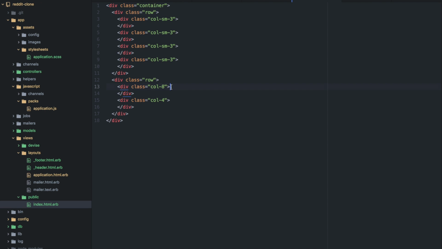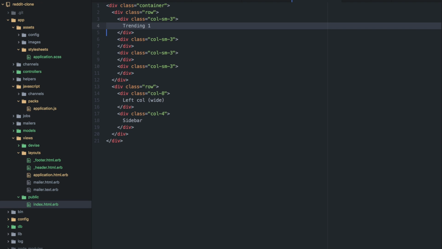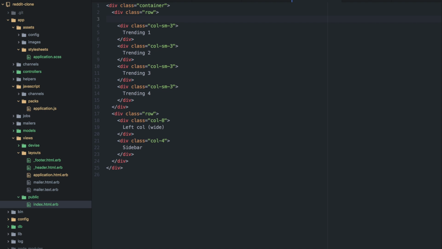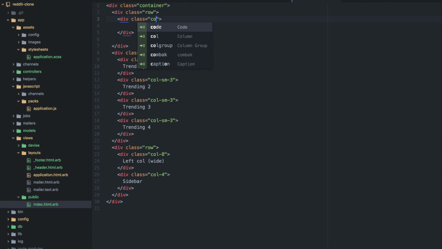So let's just add some dummy data to get this layout right first. So this would be the left column, that's our main section of the page. Sidebar will show our communities, and we'll have the trending section just above that. And we will also add a title here at the top. So we'll add a heading here just to say that this is trending content. So create a H2.